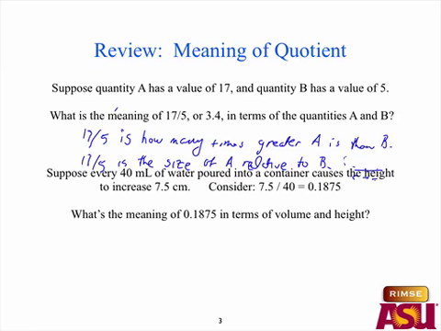So if we have some volume of water that we pour in, how much will the height rise? 0.1875 centimeters per milliliter. Yeah, so I'm going to pour some volume in. So how much does the height rise? Given that volume, how much does it rise? 0.1875 times that volume. Yeah, 0.1875 of that, or about 19% of whatever volume I put in, that's how much the height rises. So that's the idea of relative size. The relative size of the height is 0.1875 of whatever volume I put in.